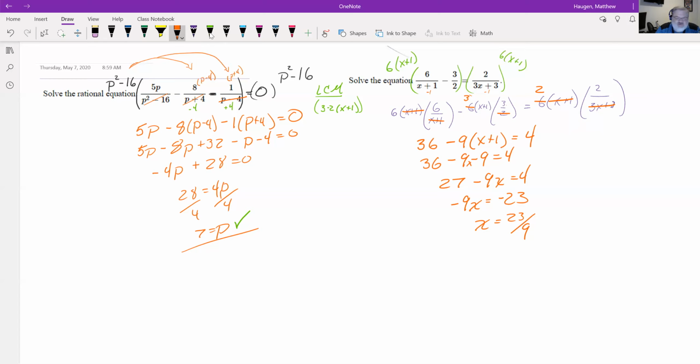Anybody horribly uncomfortable with any part of that? Crystal, this is not the happiest I've seen you. I went through the problem myself, and then I'm looking at yours, and it's very different. So I'm just trying to follow what you did. Somewhere between the second red line is where I'm like, wait, what? But I'm computing in my brain right now.